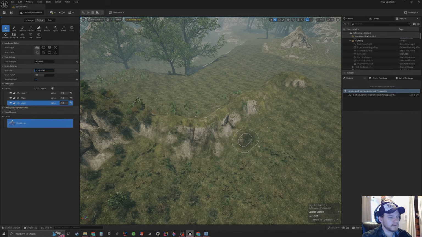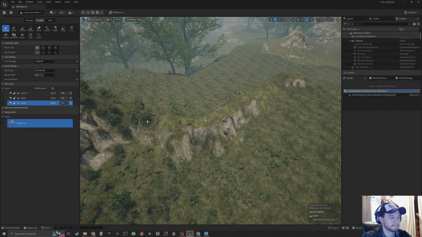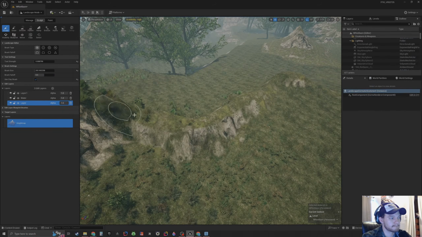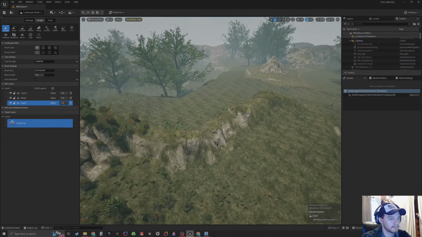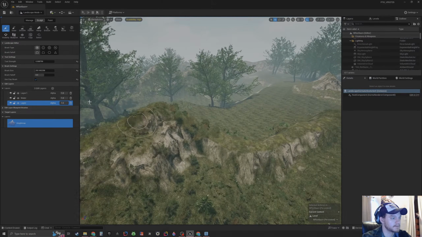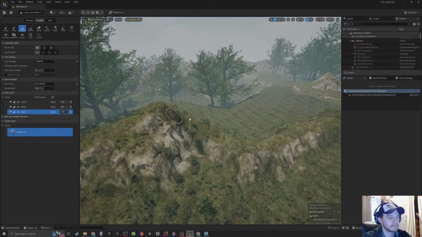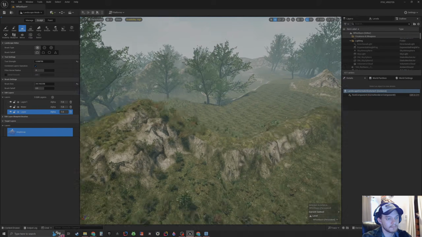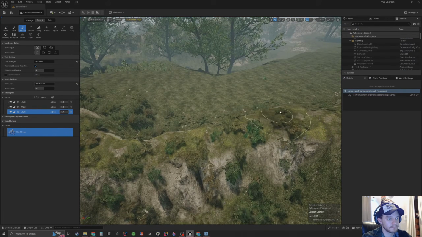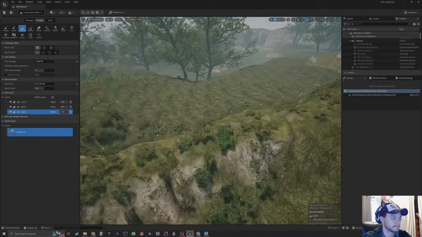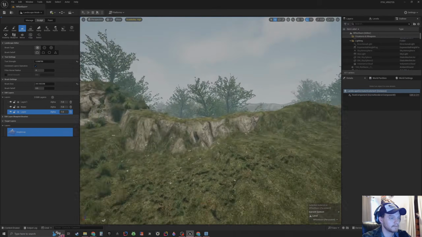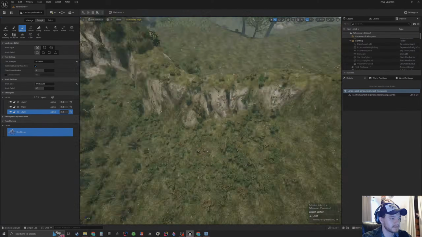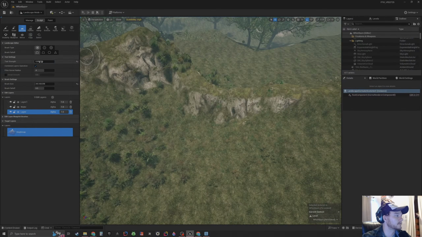Decrease brush size. Keep this looking a little like a little range of that smoothed out. You still get a lot of that deformation, but a little bit better.